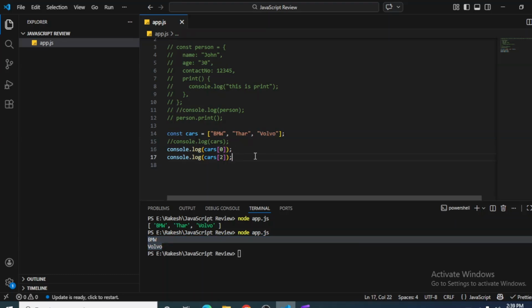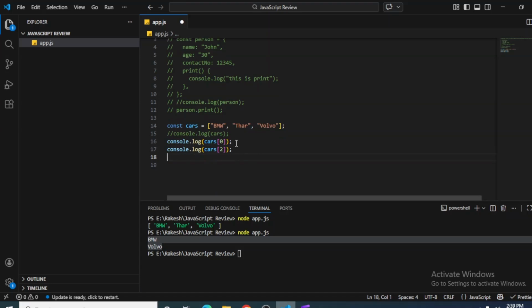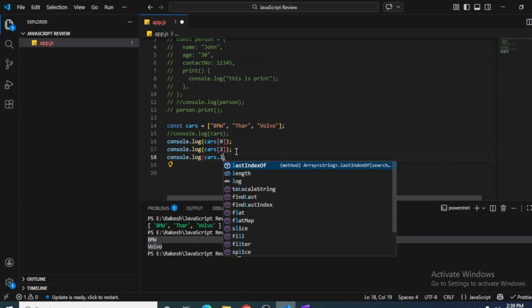Also we can check the length of cars. So let me type cars dot length. We can see all the options we can get if we click dot.